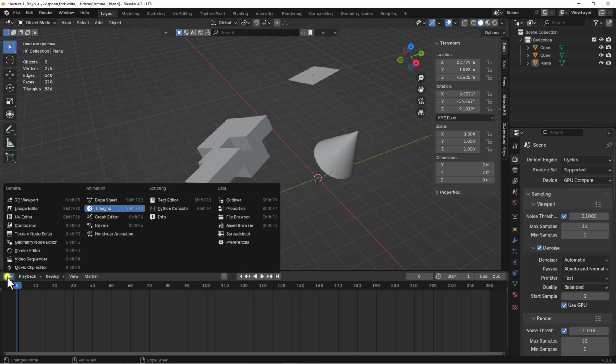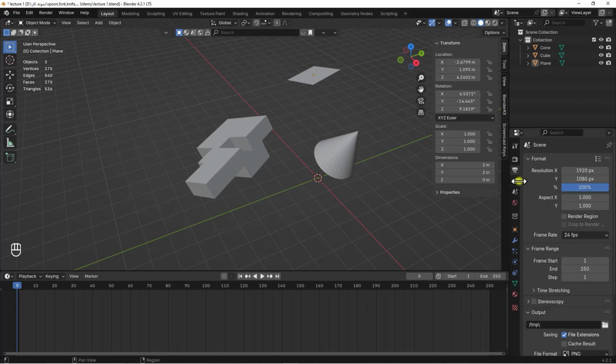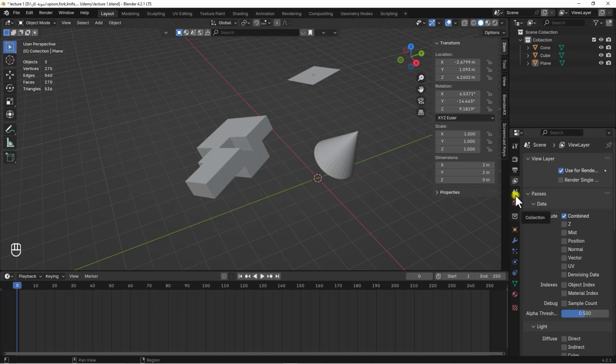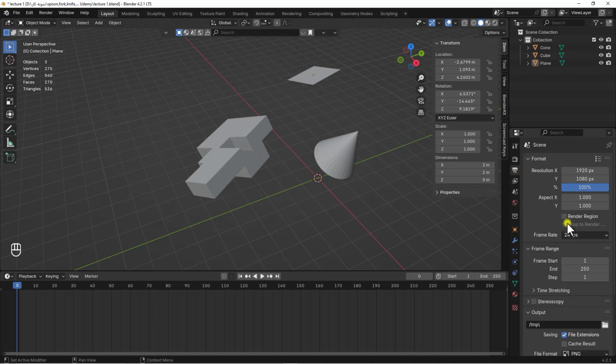So we call the main part for creating keyframes and moving objects and cameras the timeline, which usually has the same name in most graphics programs, and as you can see, it is at the bottom of the screen, which also has its own details and settings.